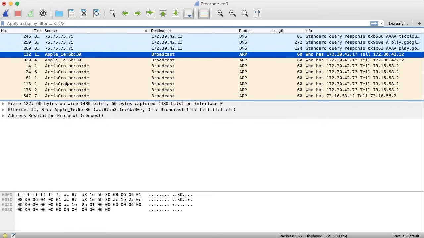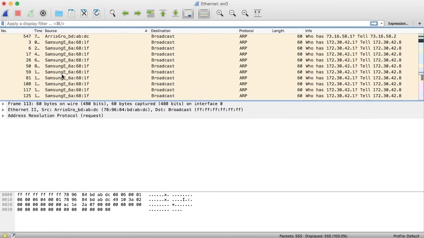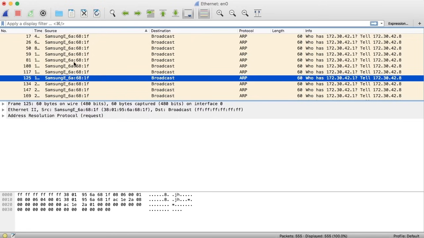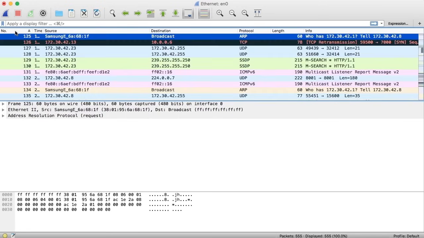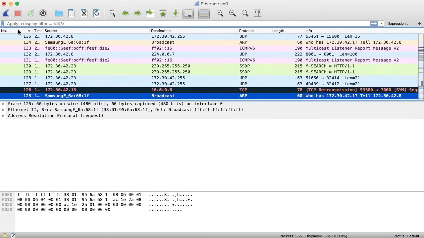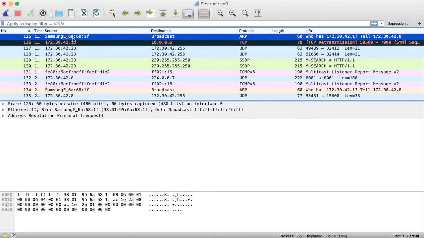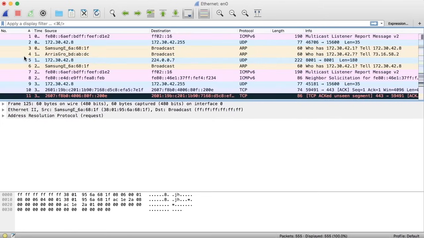So that happens to be Apple, and this is the Eris group, and then we've got Samsung down here. So these are all ARP messages, and we don't have an IP address. All we've got is the MAC address, so that's what we're looking for here. If I want to go back to the original order, all I've got to do is click on number, and then of course I can order reverse or forward on any of these different column headers. I can sort in either direction.